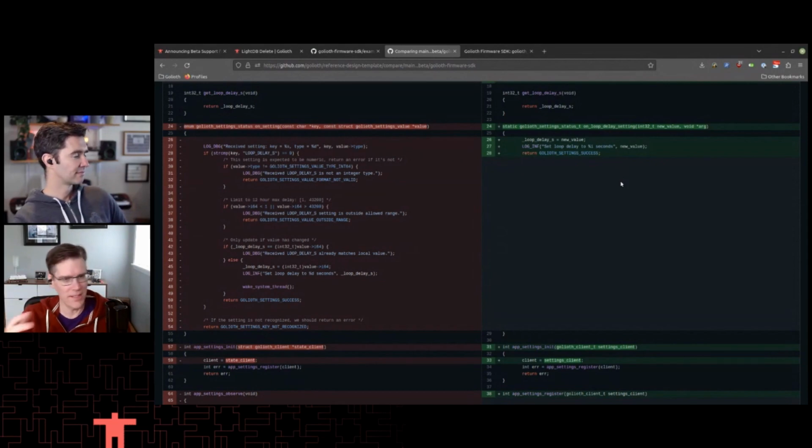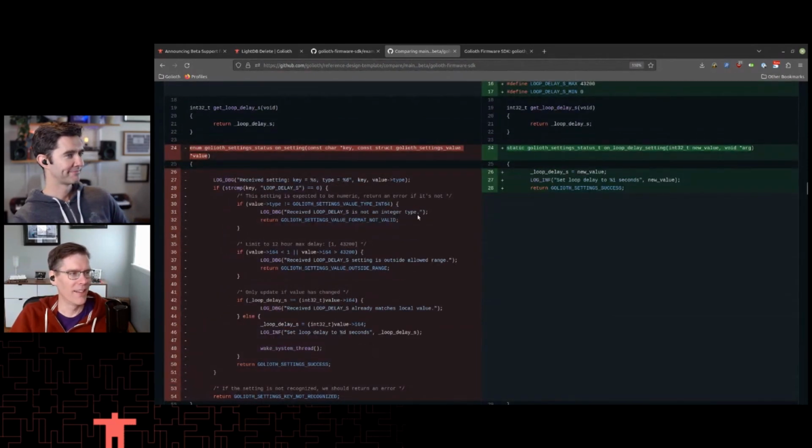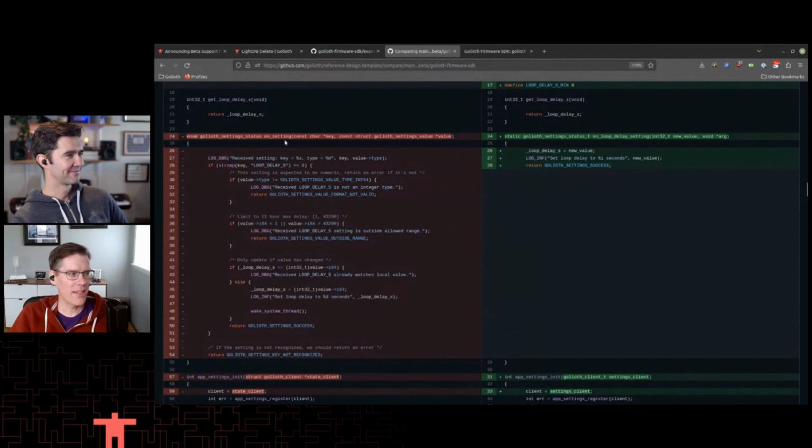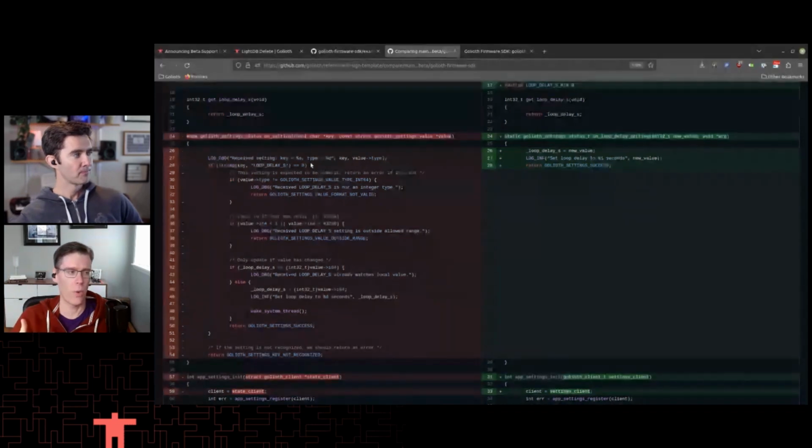Even though I'd been working with these and testing this as the firmware team was pulling it up, until the rubber hits the road, you don't see the benefit. Here's just one example, and I'm sure you can't read anything in this. I'll try and make it a little bit bigger, but this is a callback for a setting. Goliath has a setting service where you can set all the devices in your fleet, or target individual devices. It makes it really easy to say, hey device, here's a setting, and then have confirmation that the device got that setting. Or if it didn't, or it said there was something wrong, it'll tell you why.